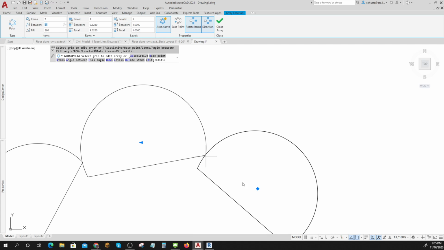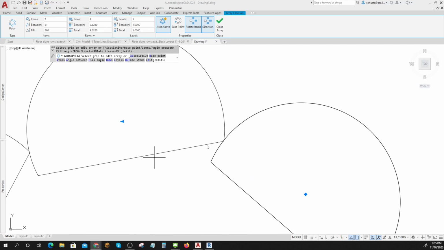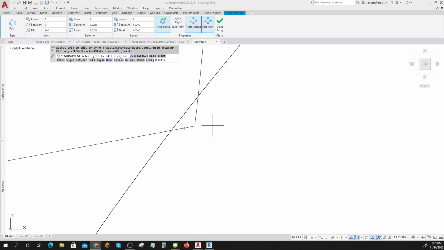Okay? Oh, my screen's not on? Darn it. Sorry about that. Okay, so here I made kind of an array, and there's this little piece down here that's sort of in the way.